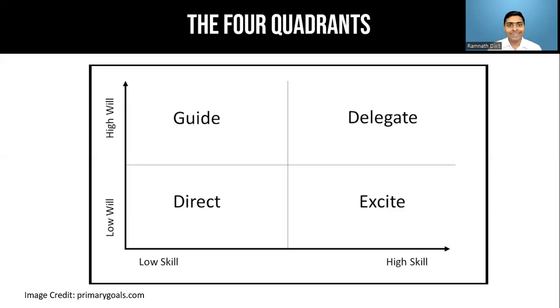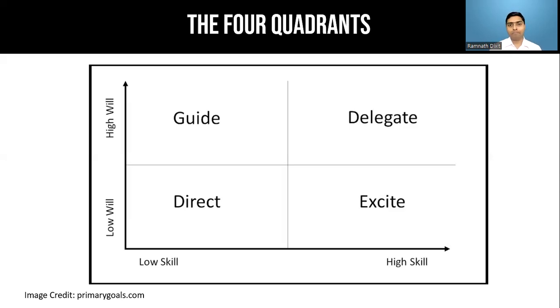Now, the third quadrant is called excite. It's an exciting quadrant. What does it talk about? The excite quadrant talks about someone who has high skill, but unfortunately, low will. Why would that ever happen, that someone who has the skill set is not feeling the willingness to contribute? This can happen for multiple reasons, but one very pertinent reason is that I have performed in the past. I believe that I deserve an increment. I believe I deserve a promotion, but that hasn't happened. So that has disappointed me, and therefore, my willingness has taken a hit.